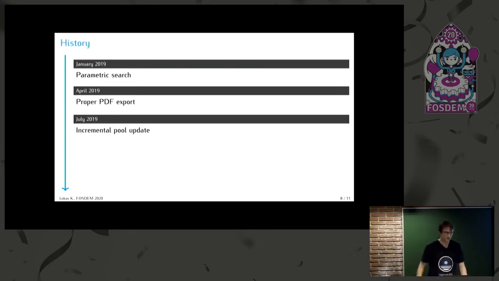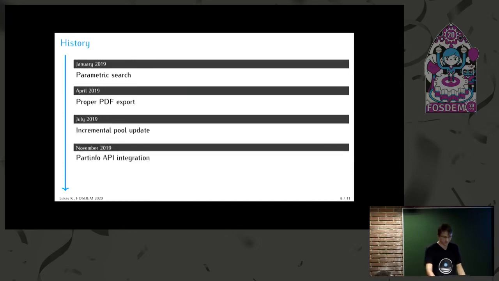And I also added the incremental pool update, since if you changed something, it had to rescan all the files to update them into the SQLite database, and that took 10 to 15 seconds each time you edited something. And with that change, it just updated what actually changed. For the first implementation, the focus was on getting it correct and not fast, and then I decided to add more speed with that one.